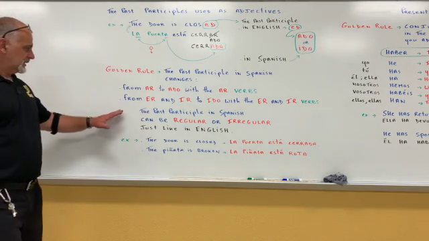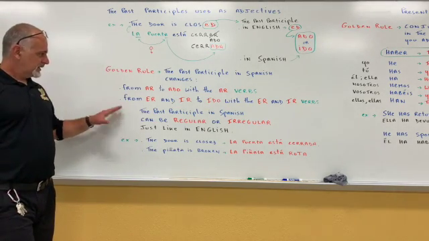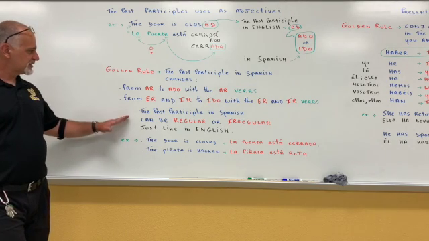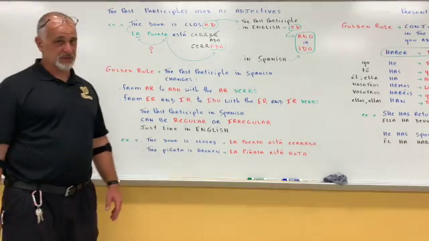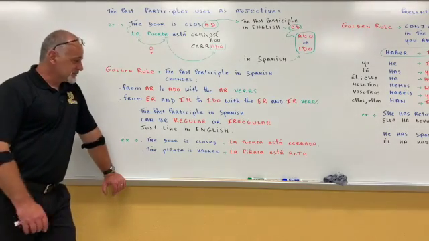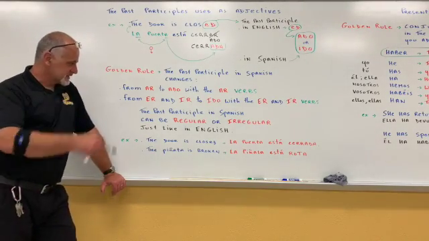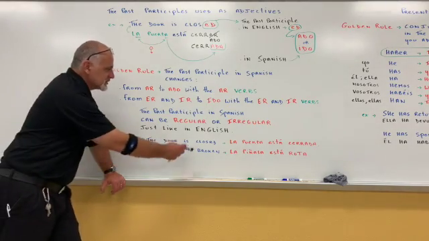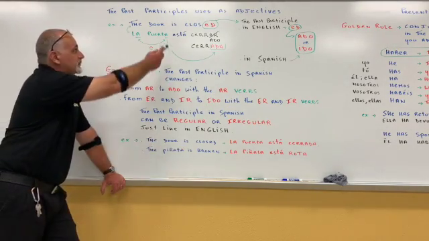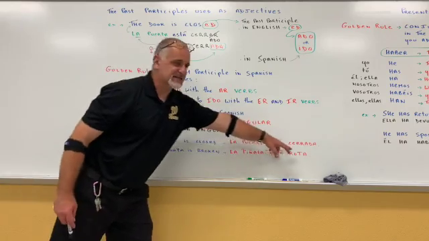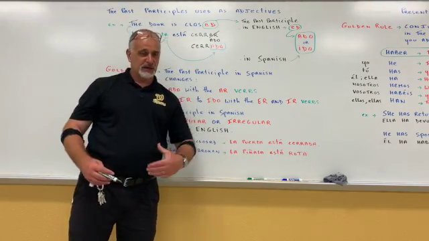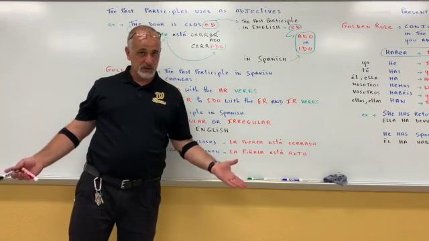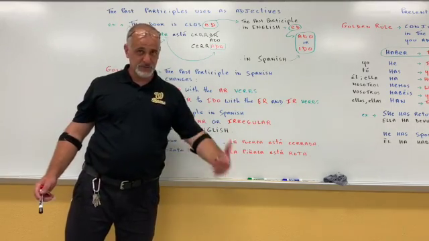So here, this is what I wrote down for you. The past participle in Spanish can be regular or irregular, just like in English, and that's a true statement right there, okay? So what you must understand is this. Look at the sentences at the bottom here. The door is closed. Oh, back to what I said up there. La puerta está cerrada. Cerrada. Why? Because the AR verb, cerrar, I replace the AR with ado, right? Because that's the rule. That's what you do. It's the AR verb, so you replace it with ado.